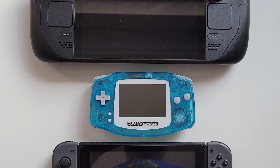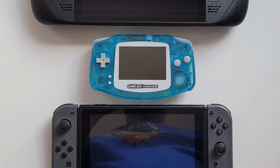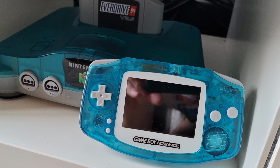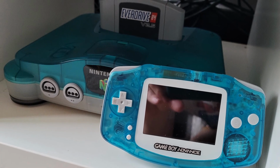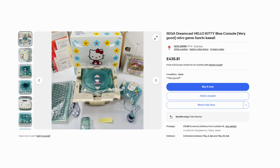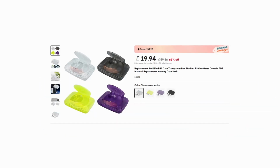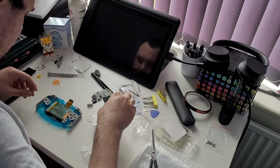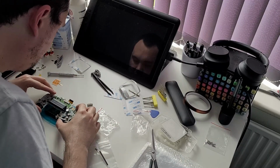As much as I love my Switch and Steam Deck, neither of them are exactly portable unless you wear 2000s era cargo trousers with massive pockets everywhere. It even kind of matches my Nintendo 64. I was never going to get an exact colour match, but this is close enough. I'd love to have all of my consoles in this scheme, but Millennium and Hello Kitty Dreamcasts are off-puttingly expensive. Most aftermarket replacement shells just don't come in this colour, and the experience I had here is more than enough to kill my appetite to swap cases on anything else.